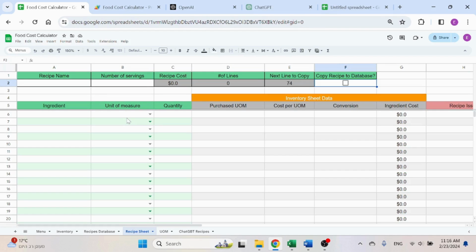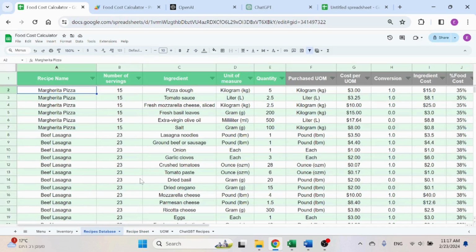That's a little bit of app script, but it really helps because it's easier to click on the button rather than copy paste, delete, and everything. So I hope that's going to be useful for you. That's the only app script here, so once we're past that, we're good to continue. Recipe database, as you saw, it's going to store all the recipes one by one.